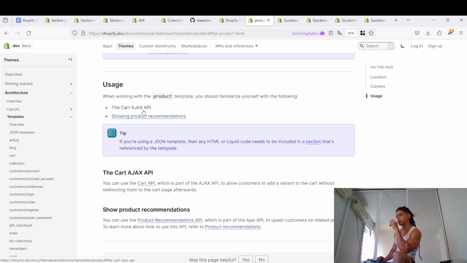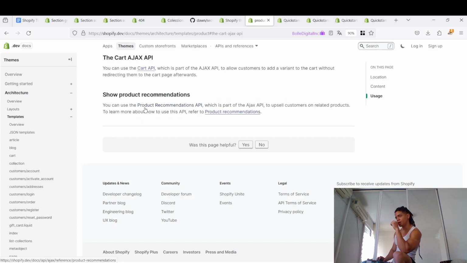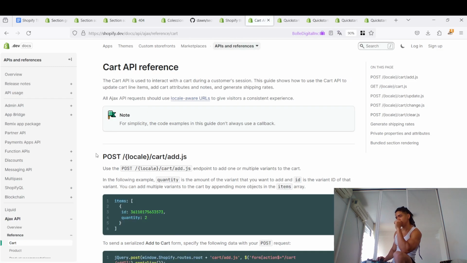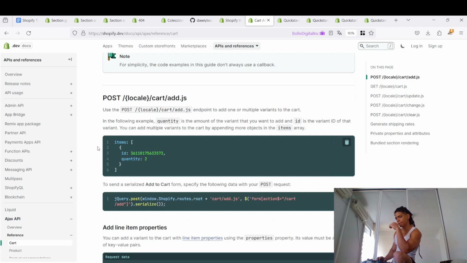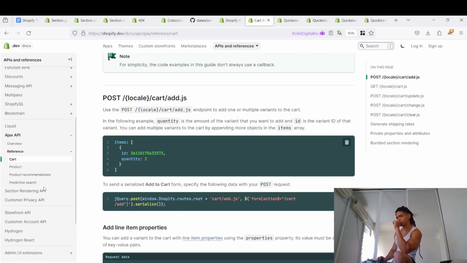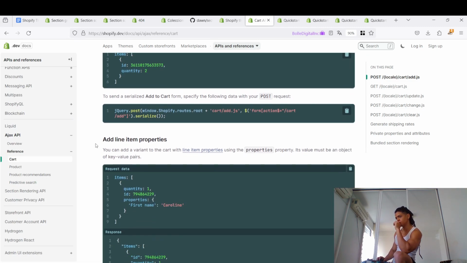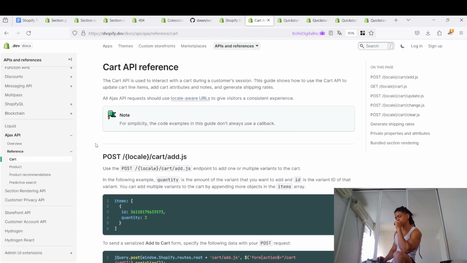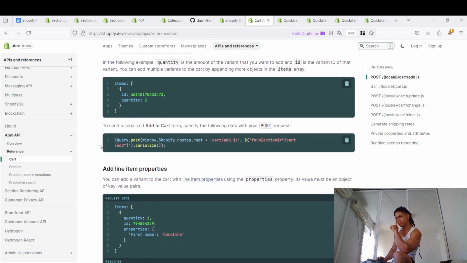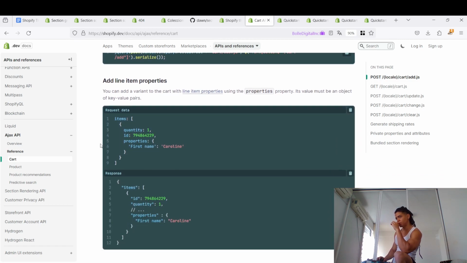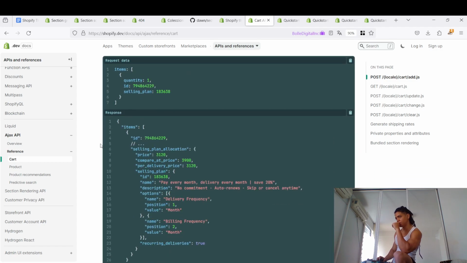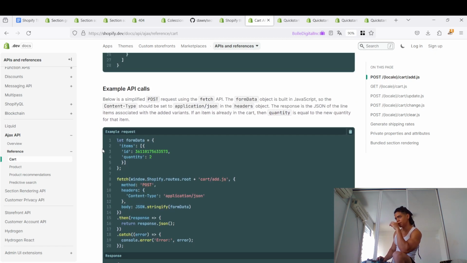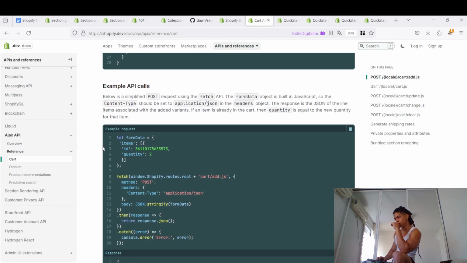You should familiarize yourself with the following: the Cart Ajax API, the Cart API, formation cart add, serialize request data, line item properties, add a selling plan, and selling plan API calls.